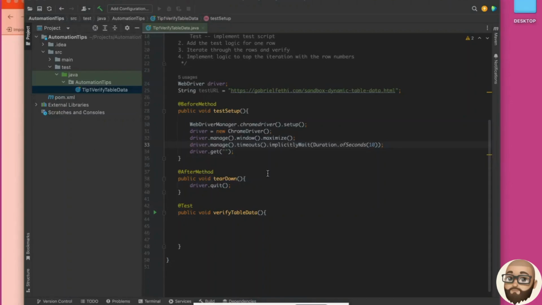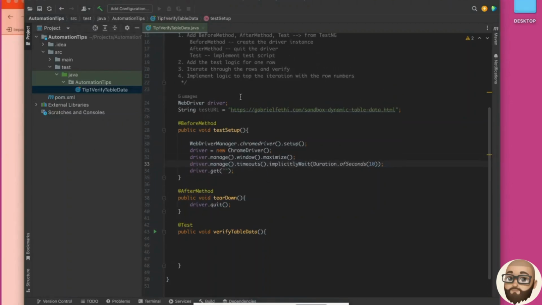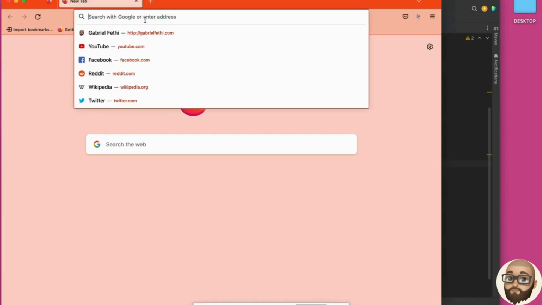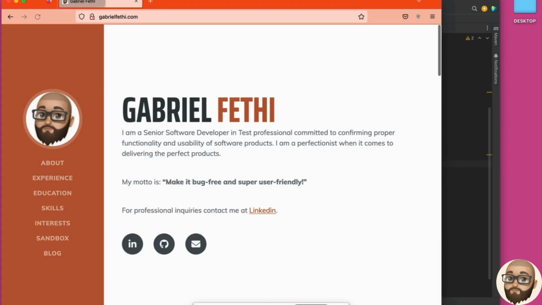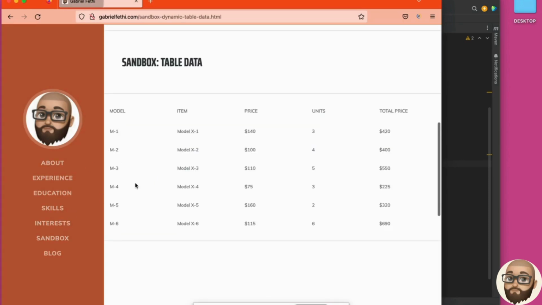In this step, let's go ahead and add the logic for one row. Let me access the website first and then go to Sandbox and Table Data. So again, what we're trying to do here is verify that the total price in this table equals the price column times the units column, meaning $420 does equal 140 times 3.